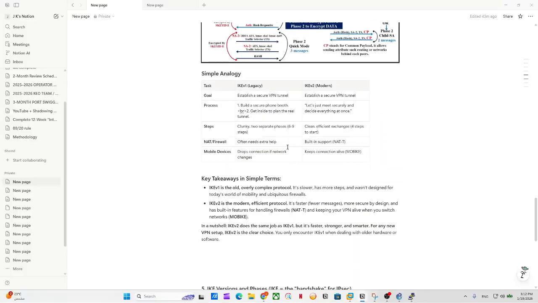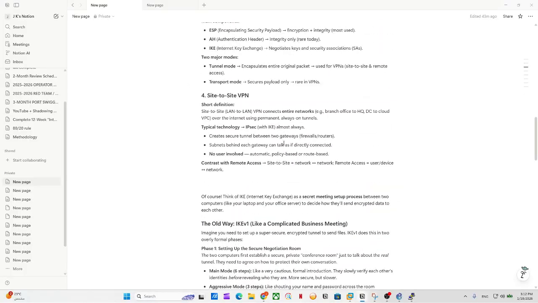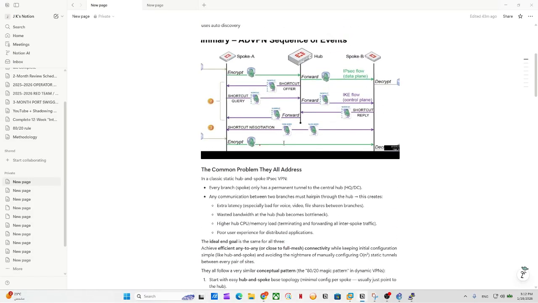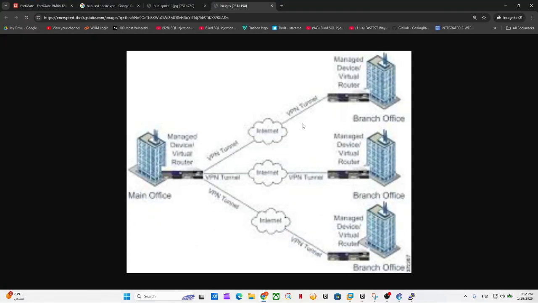Let me show you how hub and spoke actually works. There are three different ways it works. The first method is this way, like I explained to you. Let's say any local subnet inside this branch wants to communicate with this branch or this branch.